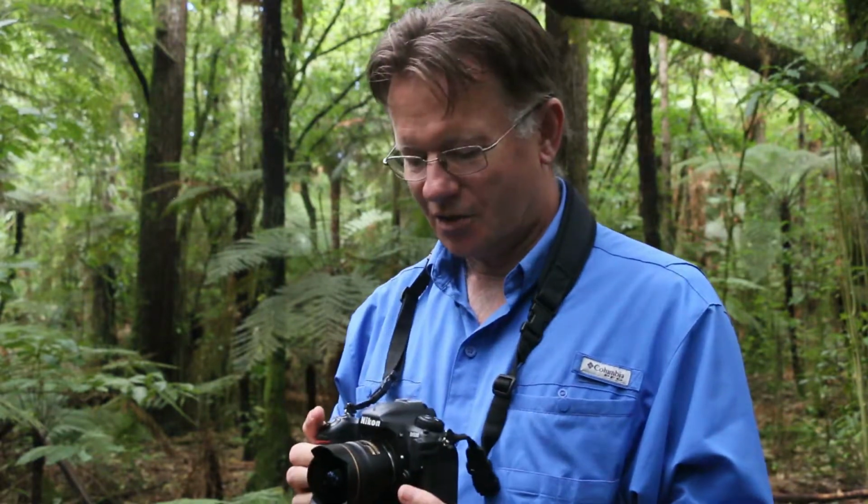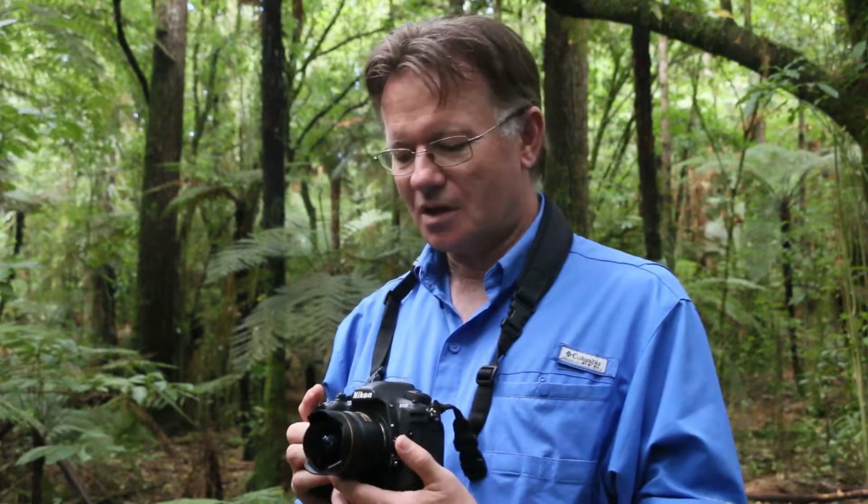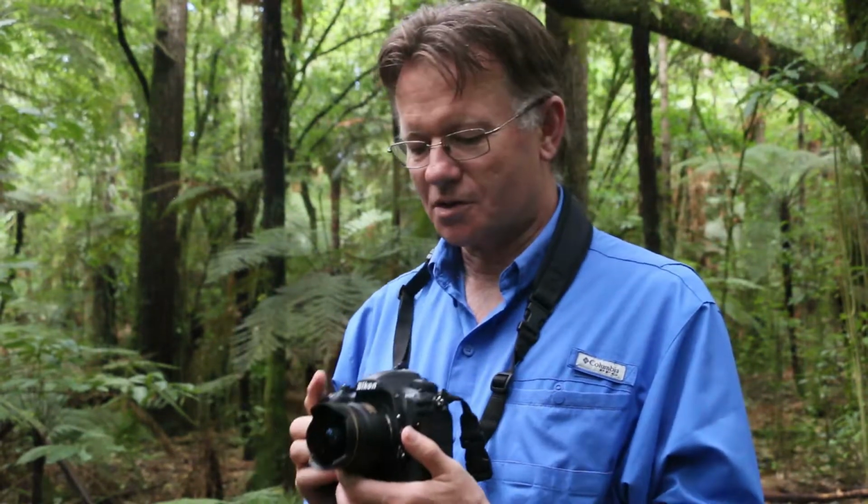This lens has been out for quite a few years now and is specifically made for the DX or crop factor Nikon bodies. You can use it on a full frame camera, but it then needs to be set in crop mode, otherwise you don't record a full image on the frame.